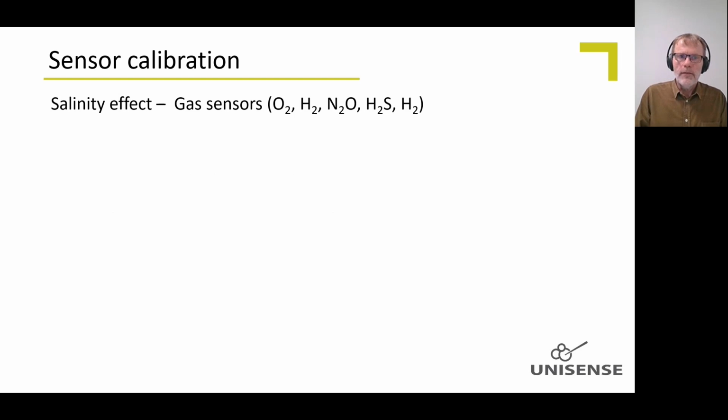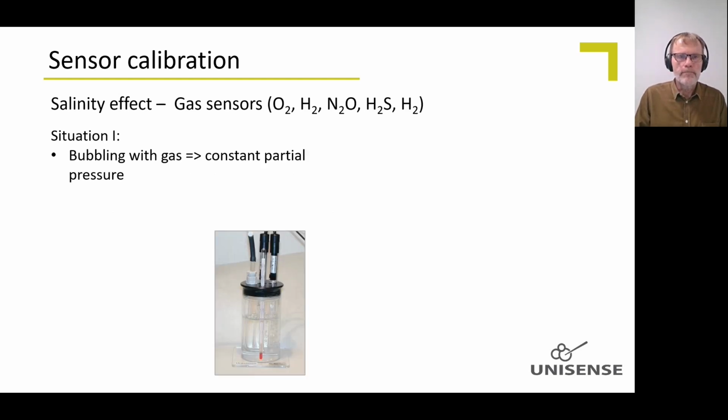So salinity affects the gas sensors, the calibration of the gas sensors. I will discuss two situations. Situation one is if you are bubbling with a gas, could be you're bubbling with air through water to create air-saturated water. What you're actually doing is you are getting the same partial pressure of oxygen in the water as there is in the air around it, or the air you are bubbling with.